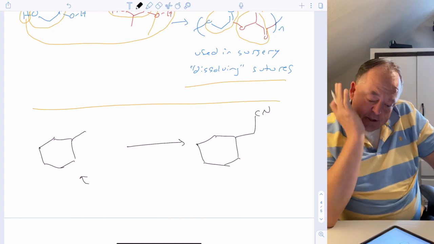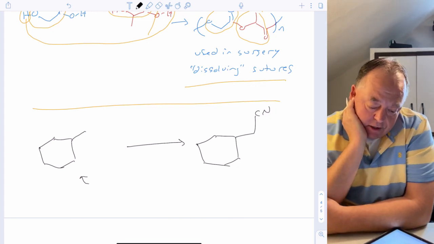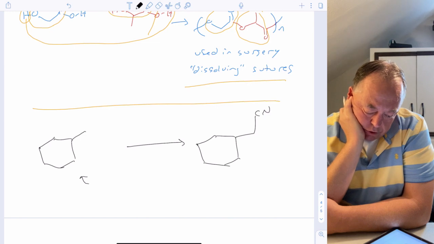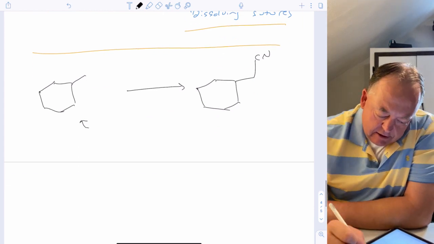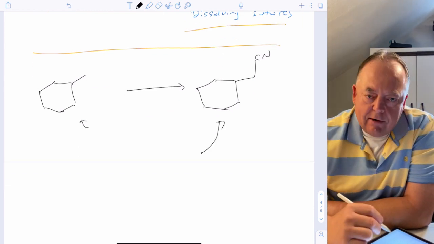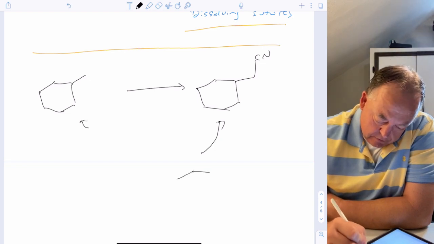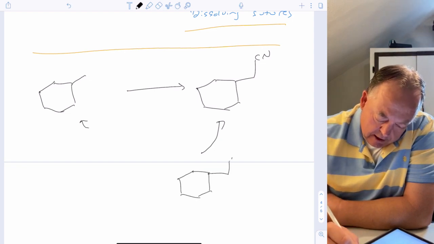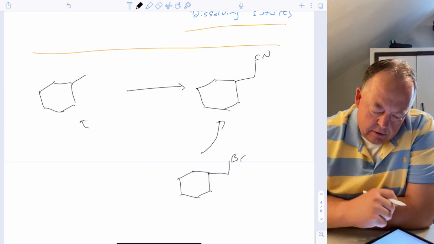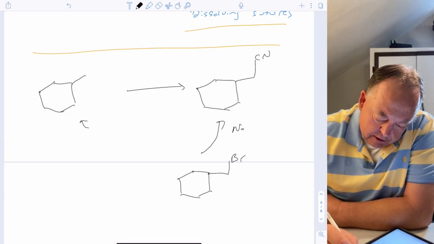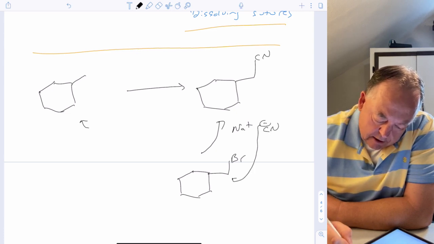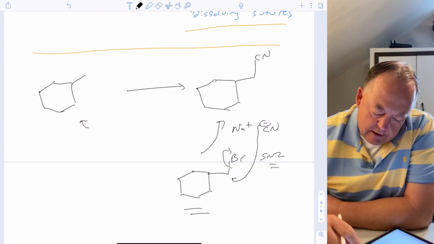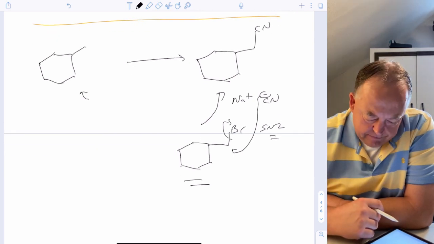So I can just see the synthesis in my head because I've done organic chemistry long enough. So this is going to be a 4-step synthesis. If you can't see the steps in your head, then what you might do is work backwards. So how could you have made that? So if you had this compound, then you could do an SN2 reaction. Right? You could take that and react it with NaCN minus. And then CN would attack here and kick off the bromine in an SN2. So if you had this, then you could have made the final product.